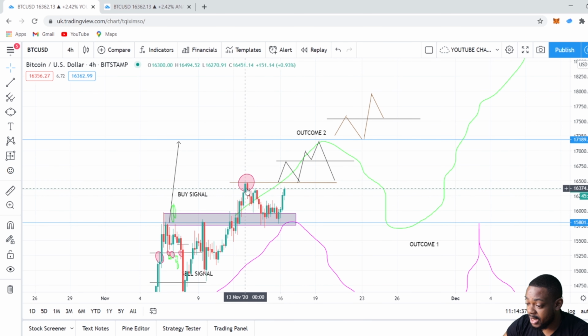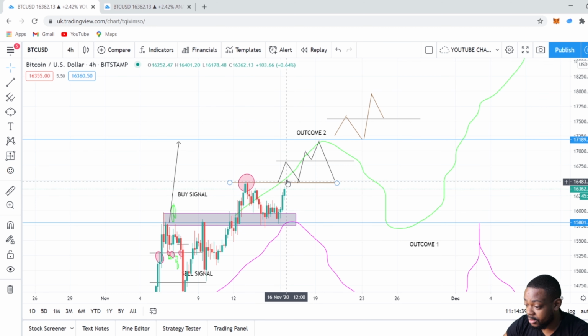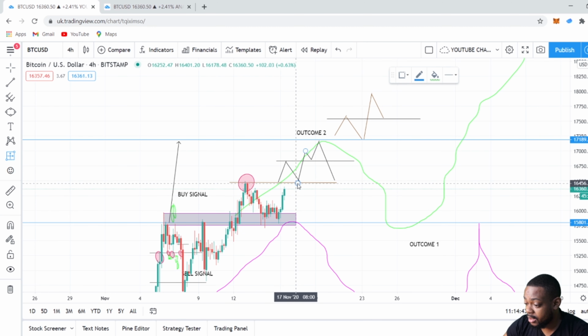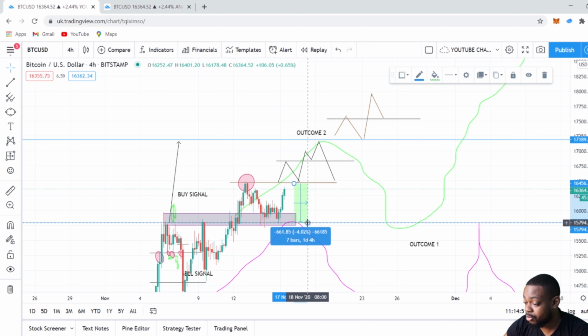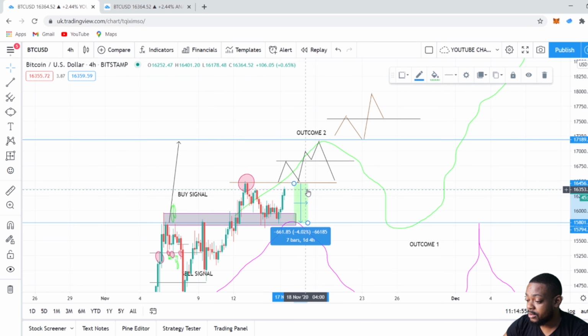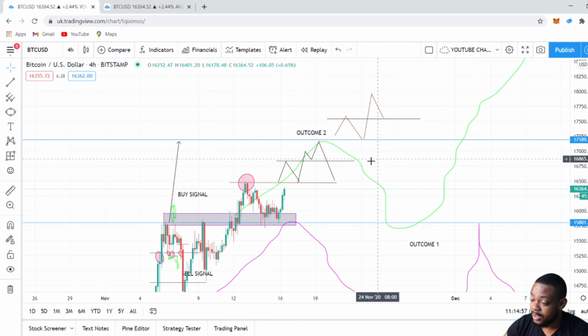If it doesn't break this resistance line, just like with this, wait to see if it breaks it or not. If it doesn't break it, then you're potentially looking at, I would say, entering a seller position. I would enter a sell position coming down back to this area, and that's a 4% gain with good leverage. That's good money, right? So that's my opinion on the charts for today.